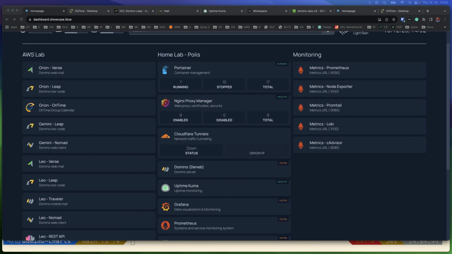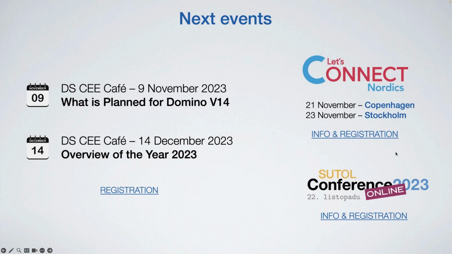And last slide, actions that are ready for the upcoming weeks and months. Till the end of this year, there will be 2 more sessions in this CEE Café series.